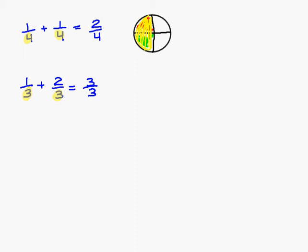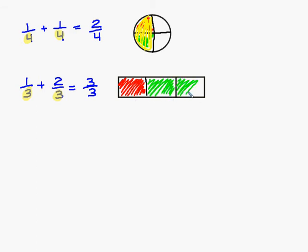Here's why it works. This time, instead of using a circle, we'll use a rectangle. This rectangle is divided into thirds. 1/3 plus 2/3 is equal to 3/3. 1, 2, 3/3. Piece of cake, right? It works the same way when you subtract, as long as the denominators are the same.